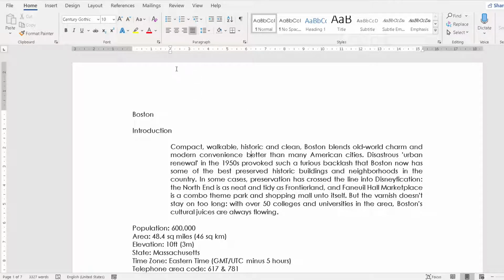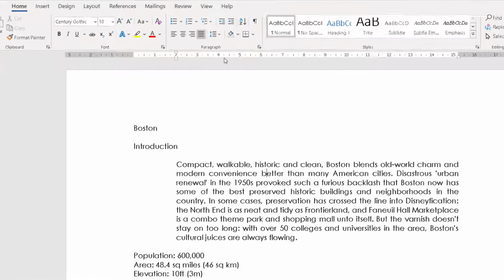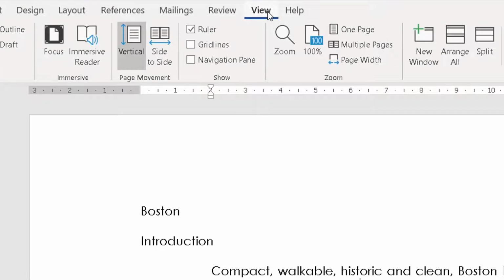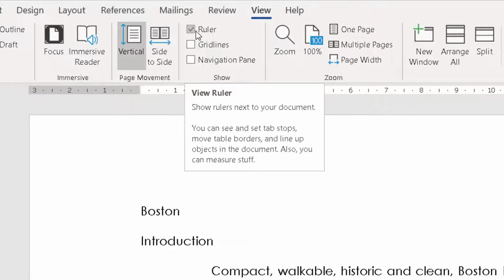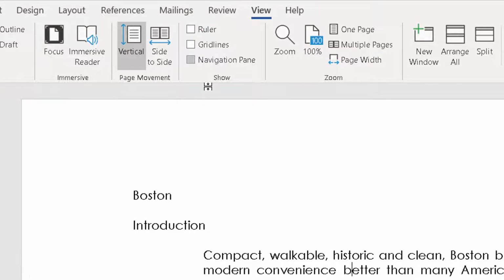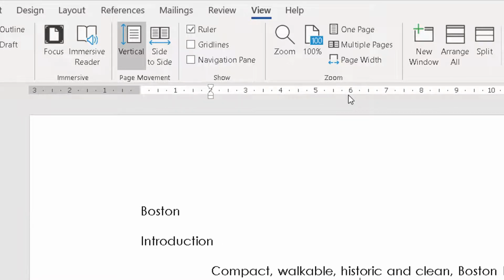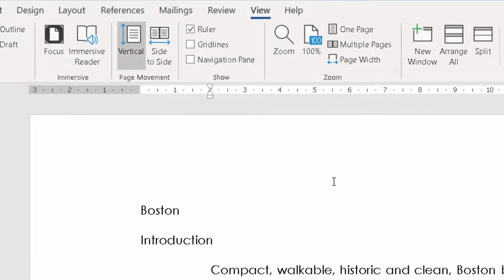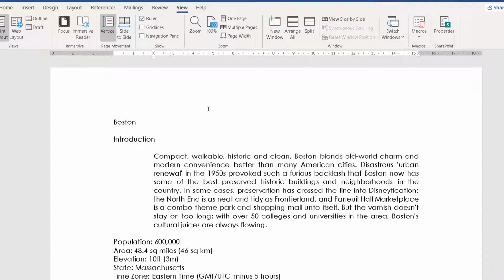And for this, we need to show the ruler. Now, if you look just above my document, I have this ruler showing here. Some people may not have that showing. To turn this ruler on and off, you go into the View ribbon, and you'll see in this section here called Show, I've got this ticked called Ruler. If I don't have that ticked, I won't see the ruler. So if I tick that, it brings up the ruler. I always leave this on because I find this quite useful.